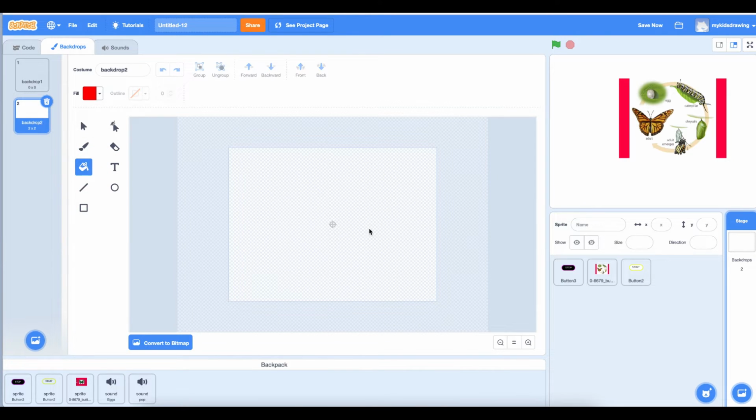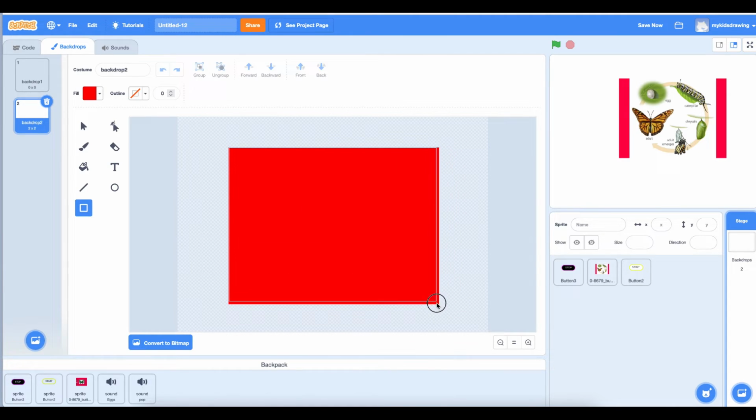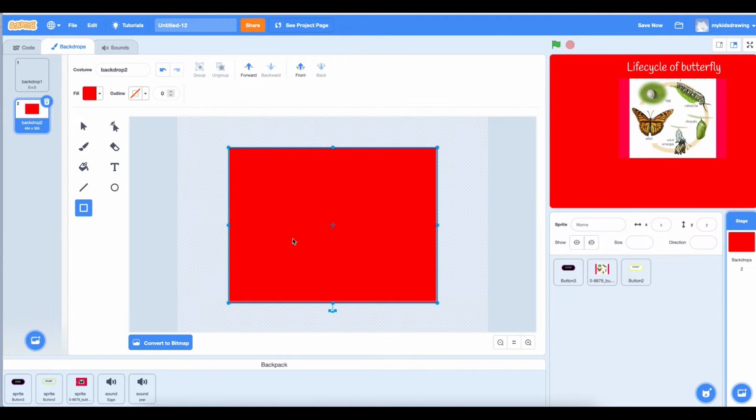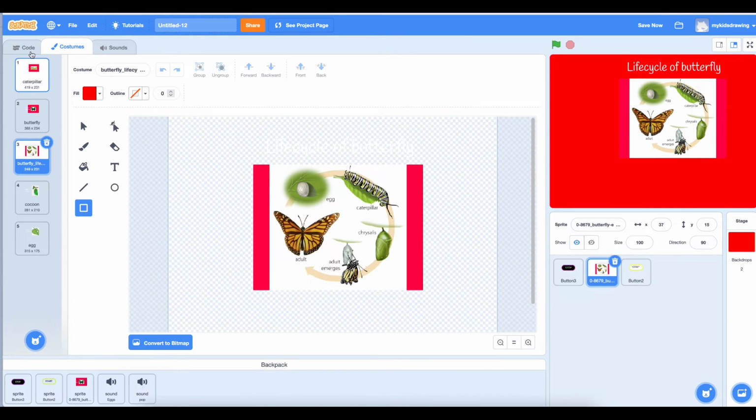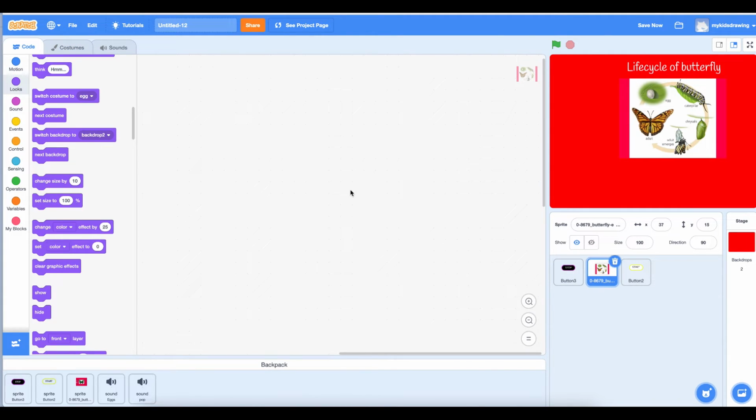And then you most likely just... that is not the first step. First you take the square, put it all over this. It just needs to cover, it doesn't need to be perfect. There we go. That's all we need to do for the background. I've also put the text, but it won't be there for you, so you need to add your own text. You can make any color. I prefer white.